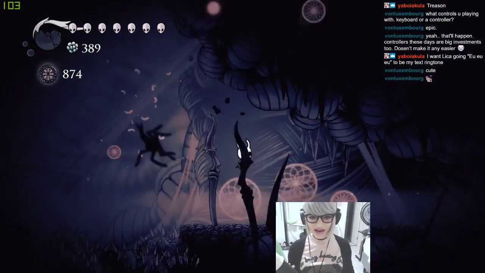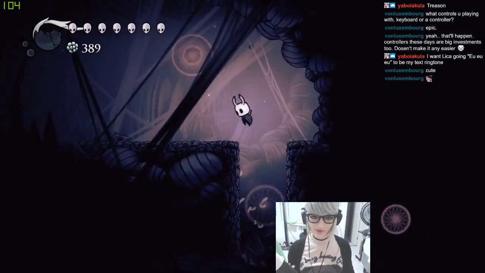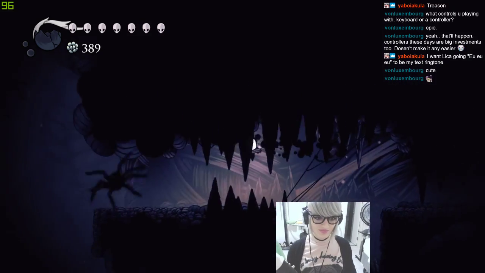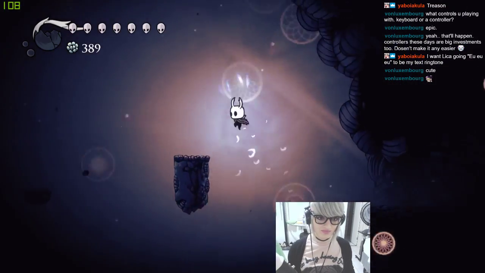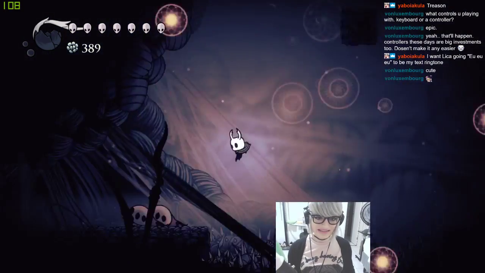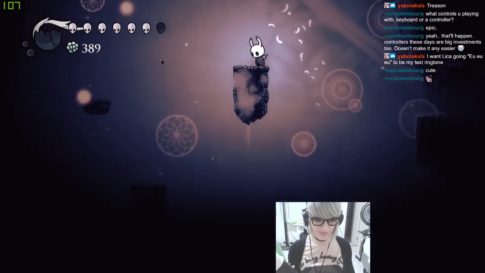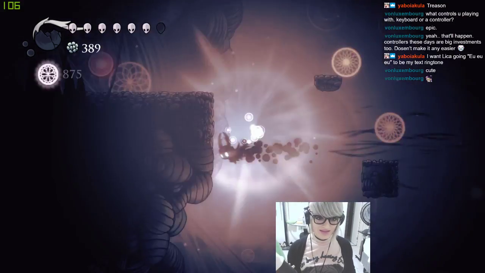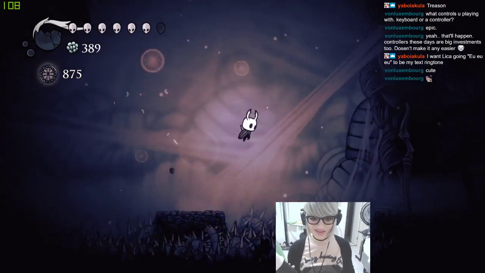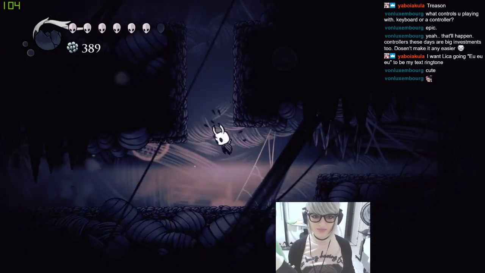Well, trying to figure out how to go back up. Alright, we can go back up through here. That's good. So I know that stuff down, but I can't actually see. It's quite dark, isn't it? There we go. Well, I failed that jump, but I got the thingy, right? That's what matters. Go back up again.